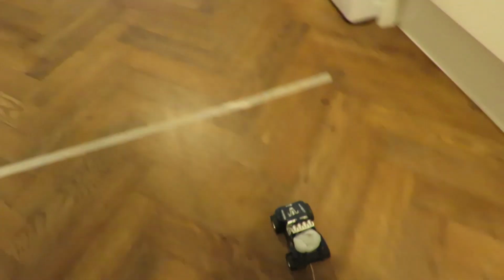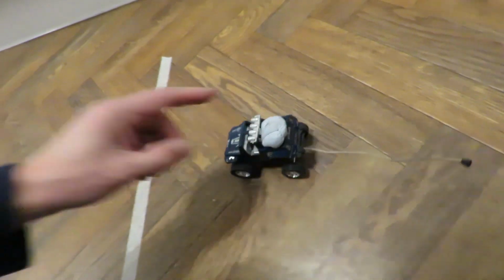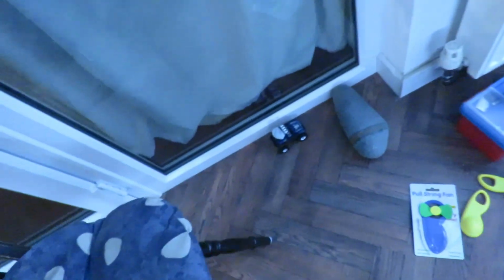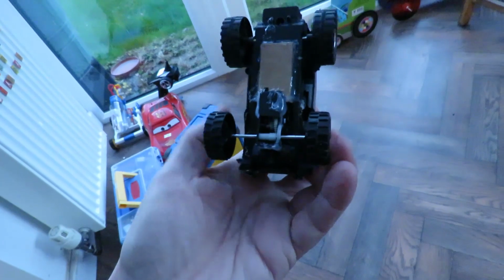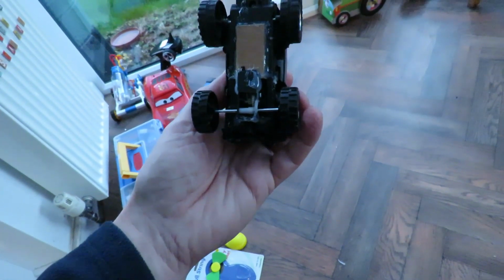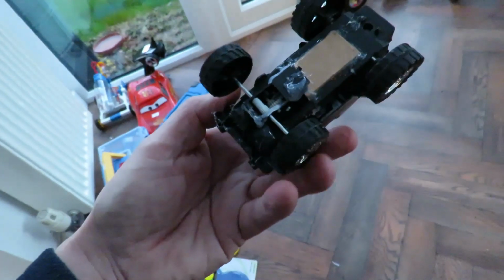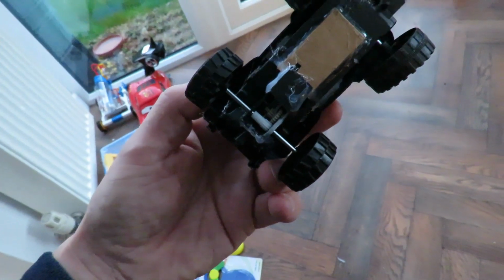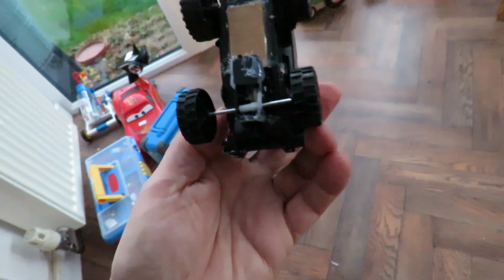And it still turned a bit, didn't it? Well, quite a lot, to be honest. Well, it didn't go straight that time, but that wasn't because it was bouncing around. I think that's probably because I haven't got the wheel alignment quite right. In fact, if I look at that, we can see I've got it slightly offline. I think that'll do. We could keep playing with this all night. What I wanted to do was see if I could make a pull cord car, and we did that. So that'll do. The theory is there, the practice isn't quite right because I haven't got that straight.